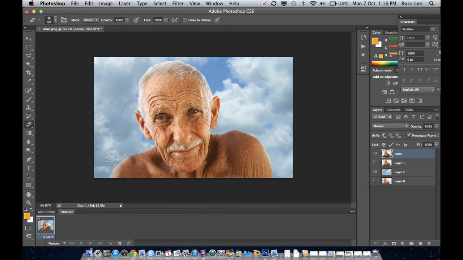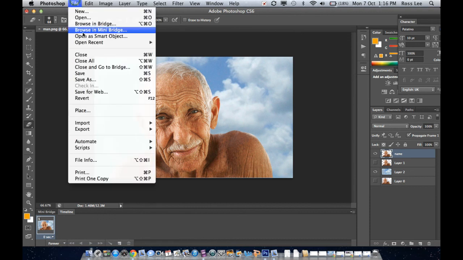Okay, then I'm going to come back in here, and I'm just going to add a little bit of softness to the edge of his shoulder here because it just seemed a little bit too hard. So we can actually just do a few little clicks there, and probably a couple along his hair as well, just so he doesn't disappear into the background. We don't overdo it, so that it doesn't look like he's a paper cutout, we do a little bit of work on it. Okay, so there'll always be a little bit of drawing, a little bit of touch-up in Photoshop, and there'll always be using its automated tools to the best of your ability at the same time.